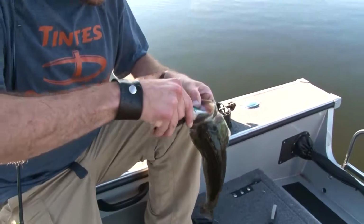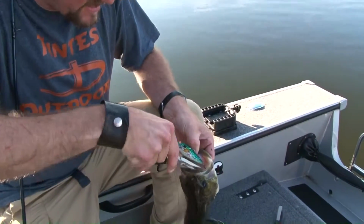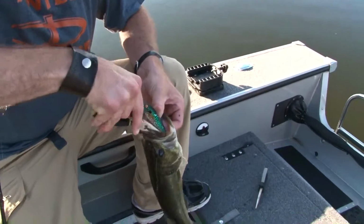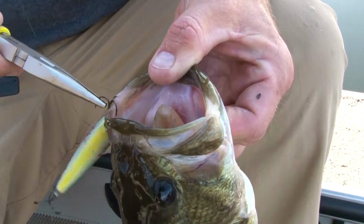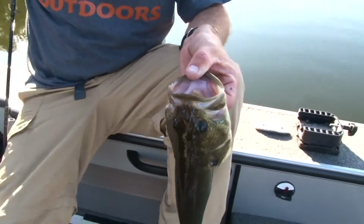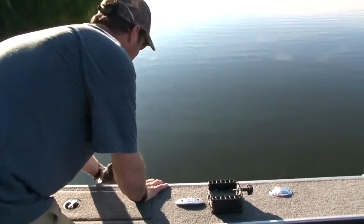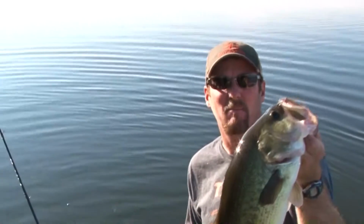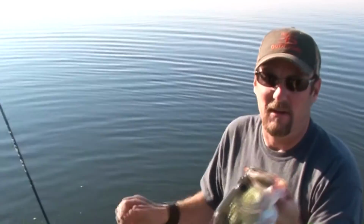All right, got a pliers here. We're going to see if we can get the hook safely taken out of his mouth really quick and get him put back in the water to live another day. Now there, my friends, is a Minnesota bass. They do grow them big up here.